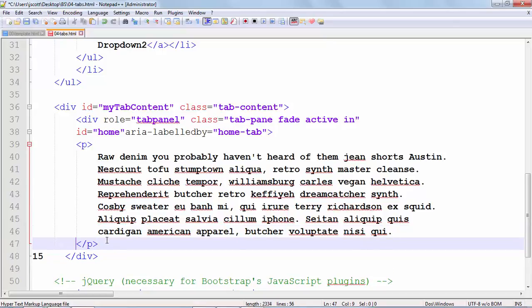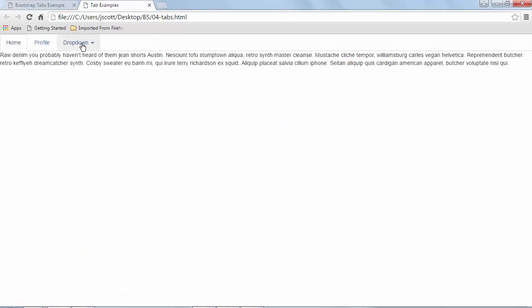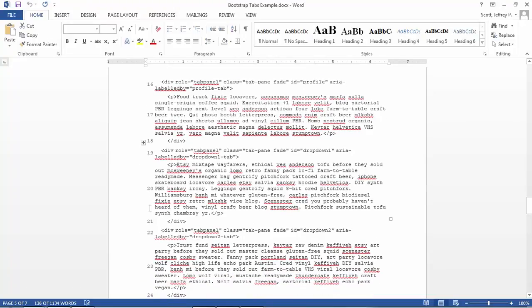So once we've done that, and I am going to actually run this. Alright, so once we've done that, we've got our drop downs and we've got what's in the paragraph for the first one. There's nothing in here yet for this, but these are functional, but they don't change at all. So you can see that. Alright, so we've got that done. That's a start. And we're going to come back in here then and add all of the stuff that you see here.